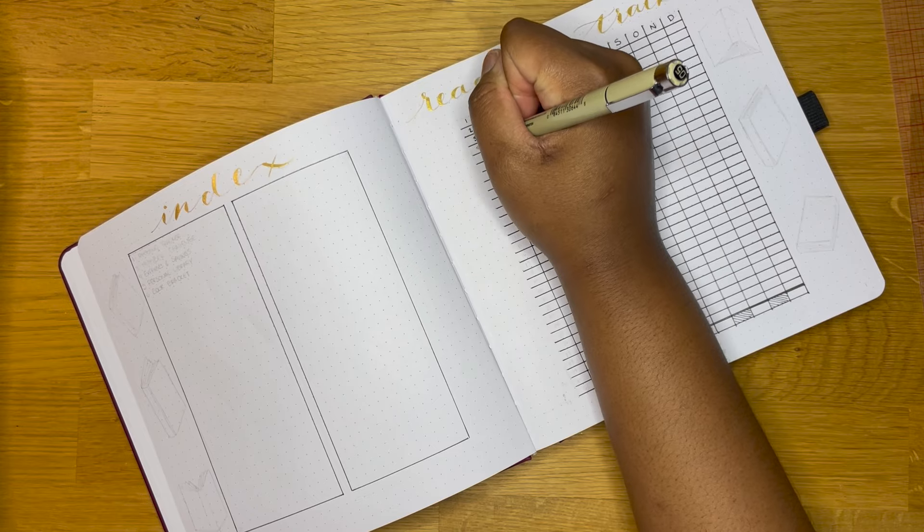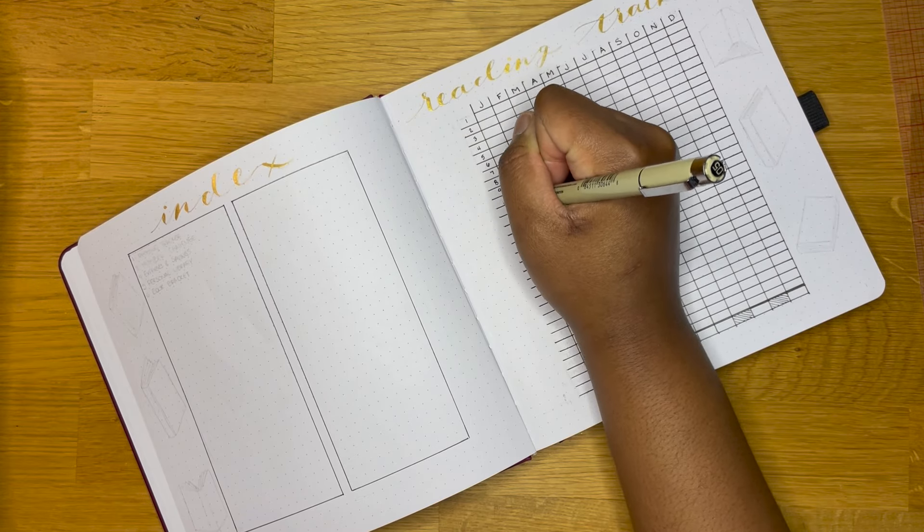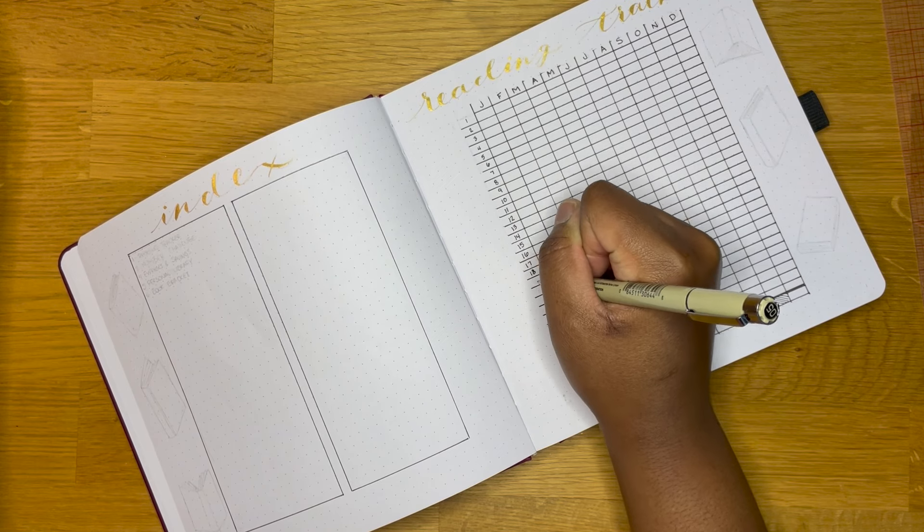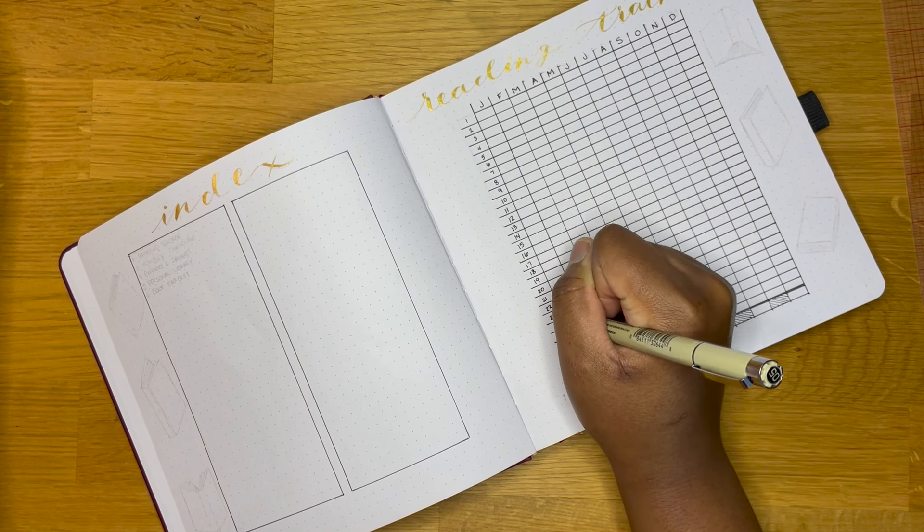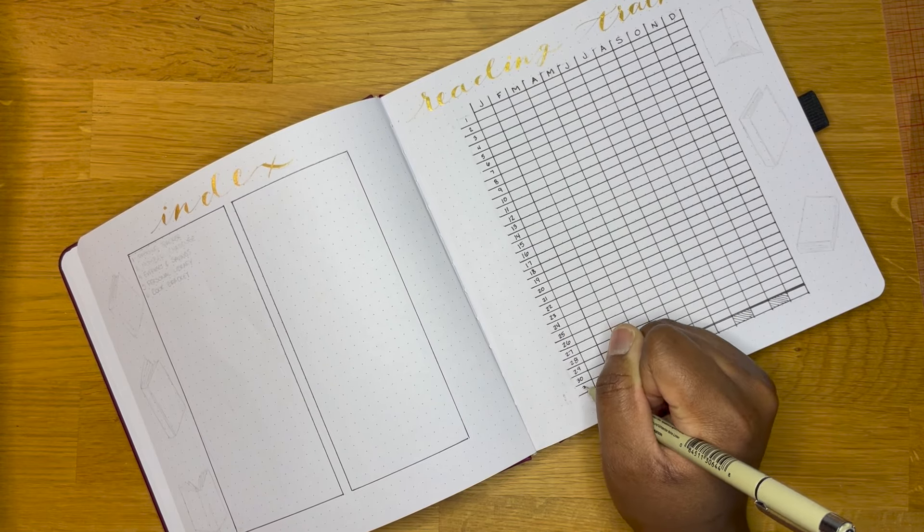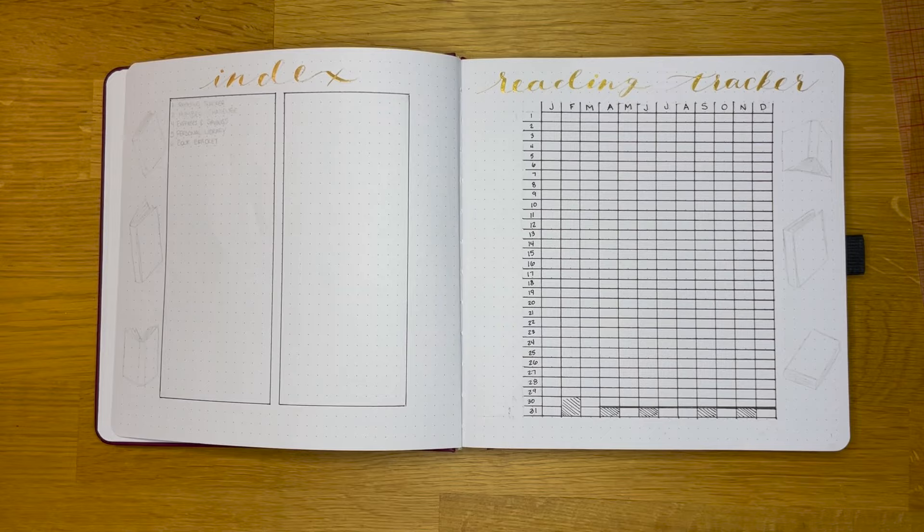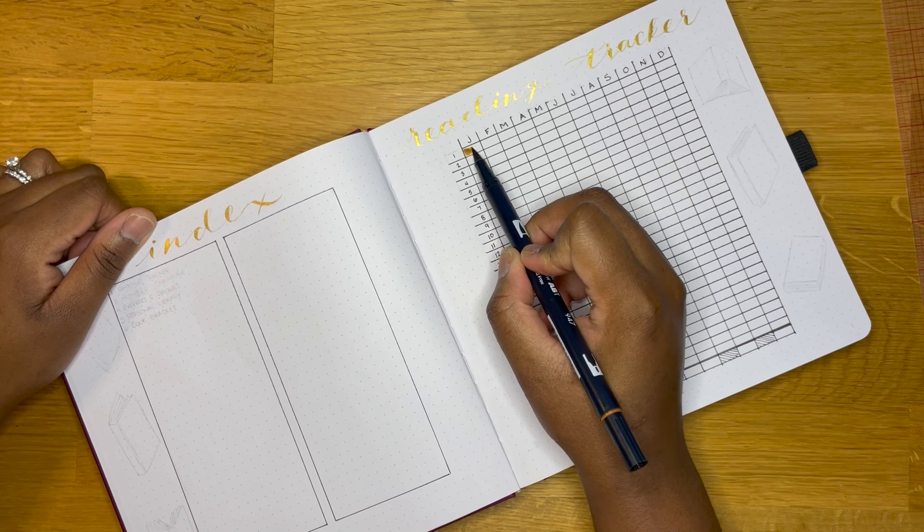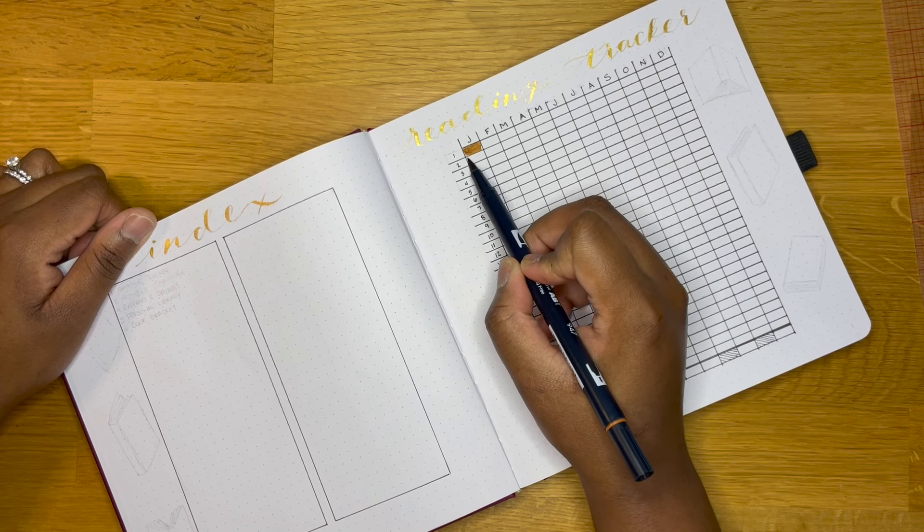I really want to read 52 books this year. That was my goal last year and I was able to read 69, so I think it's pretty doable, but if I don't reach it I'm not going to stress about it. I also want to DNF more books because I waste a lot of time on books that I do not DNF. It's hard for me to do it. I'm like, if I'm already 50% of the way through I might as well just finish the book.